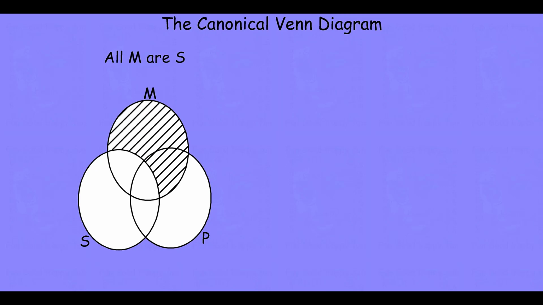Suppose my other premise says some M are P. This is a particular statement, so I'll say to myself, okay, there's at least one thing. It's in my M circle, and it is also in my P circle. And that means that it's got to go somewhere in this intersection. Now, I can't put it in here because all this area in M outside of S has to be empty, and so it can't go there. And as a result, I know exactly where it goes. I put it in the one open area in the intersection between M and P.